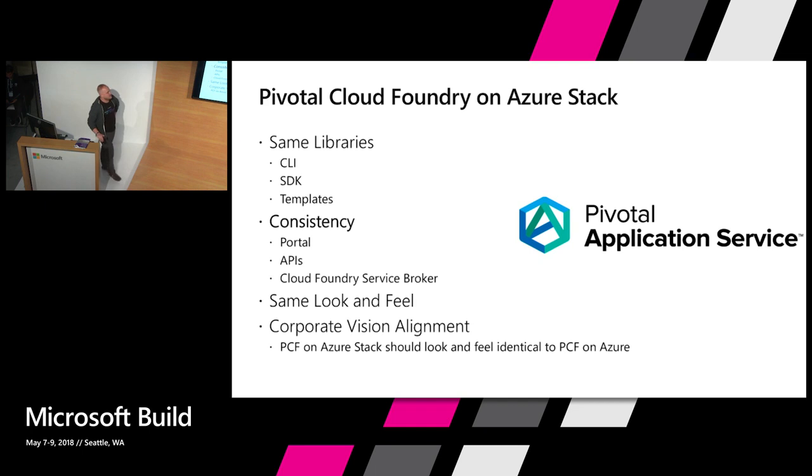There's no difference. When you go to log into the Pivotal Cloud Foundry UI, admin UI, as well as application UI on Azure Stack, it's identical. All the portals are the same. All of the APIs are the same. Nothing is different. And that's the best part about this. So if you're trying to manage hybrid applications both on private hardware as well as in the public cloud, what's awesome is that it's the same, consistent experience.